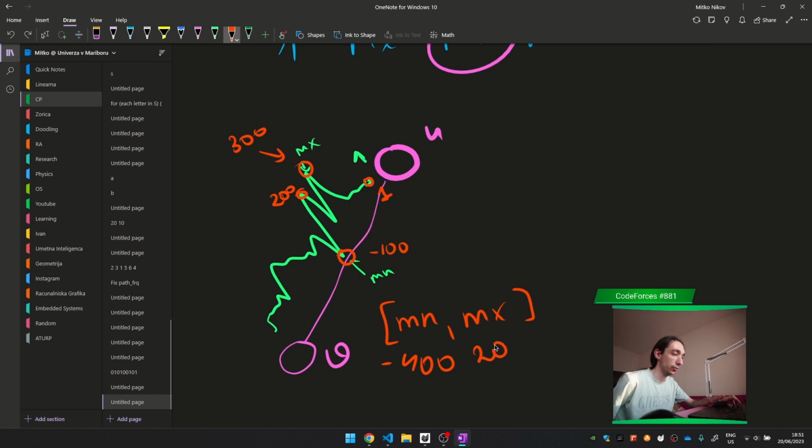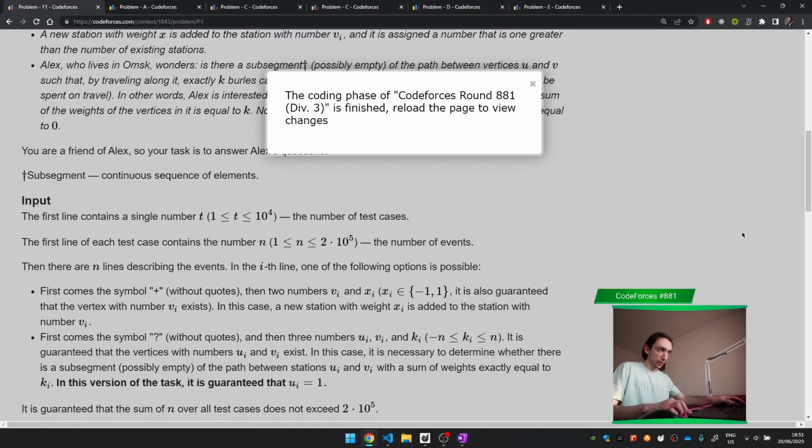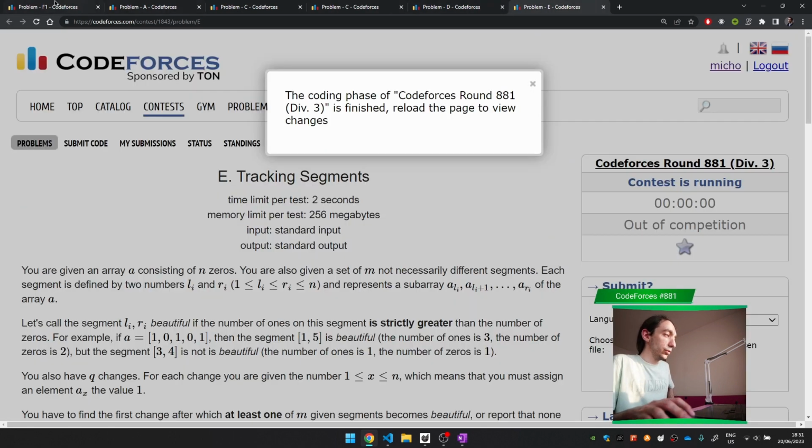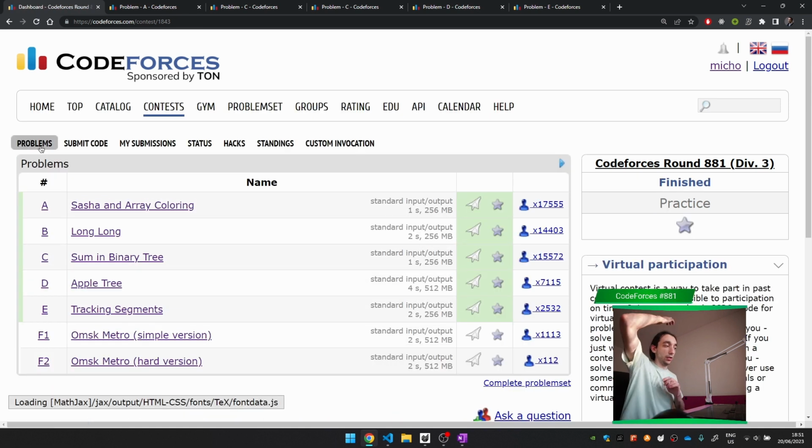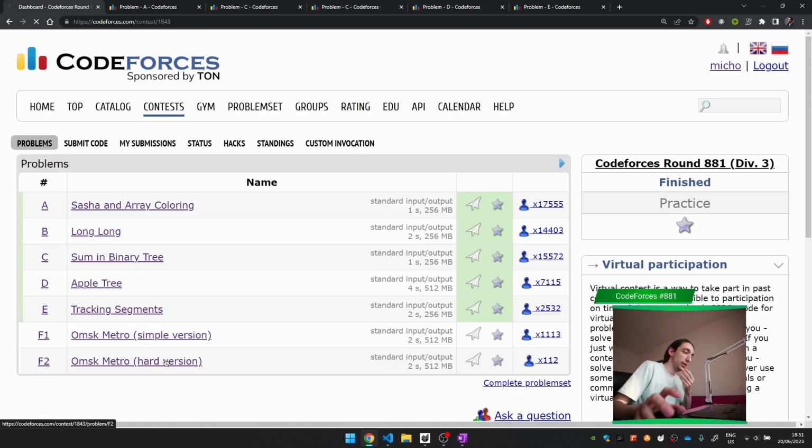So 200 will remain 200 from this, and you can do this with simple DP here, because U is fixed. For each node V, we will have two of these values. And when we have these two values, K must hold this equation. This is for F1, but F2 is very, very hard.